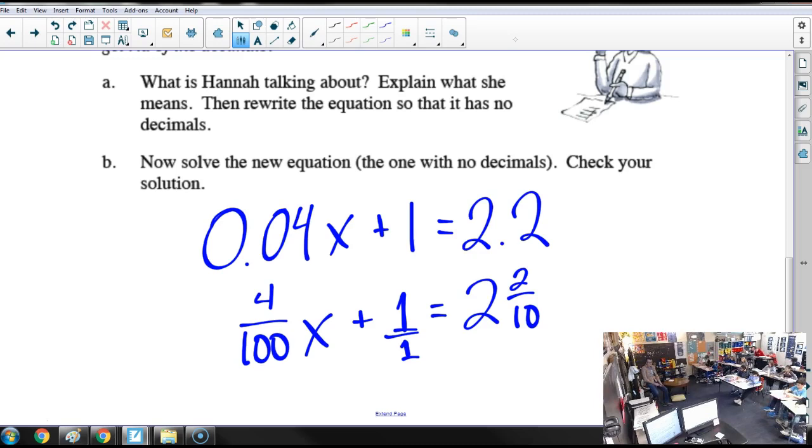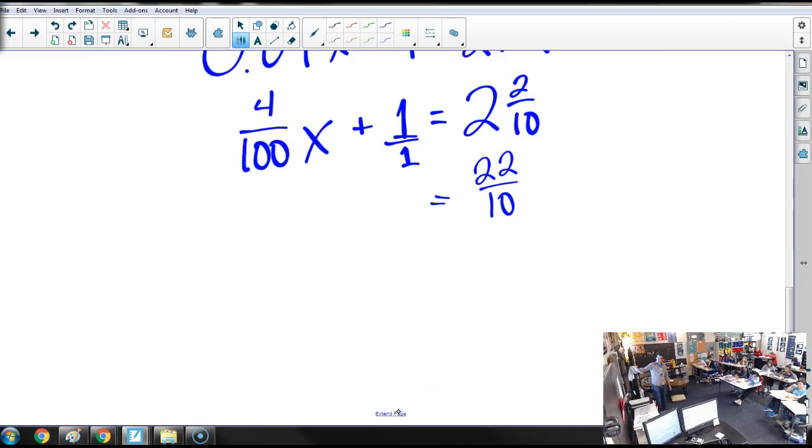You got a really good point, Simon. Oh, also, you should turn that into, is it an improper fraction? I was pausing to hope somebody would say that. Before we do that, what Simon was asking about, we should get fractions into just fractions, not mixed, right? So Simon's saying take the mixed and make it improper. This would really be 22 tenths. Right, so go ahead and rewrite that, and we'll rewrite everything, actually. 1 over 1.